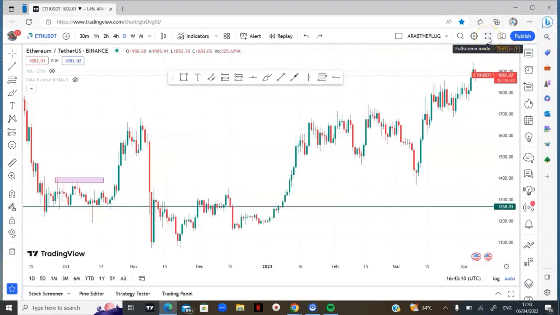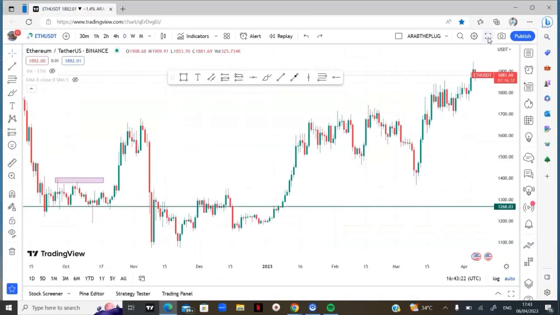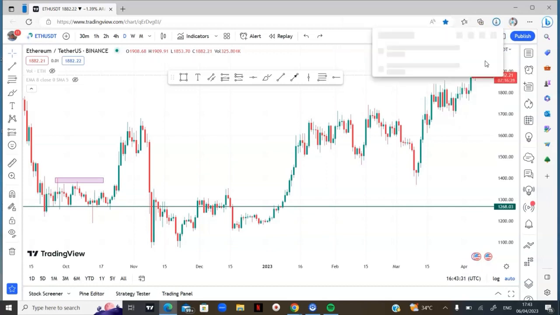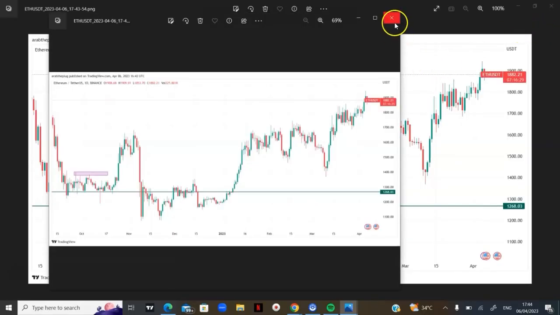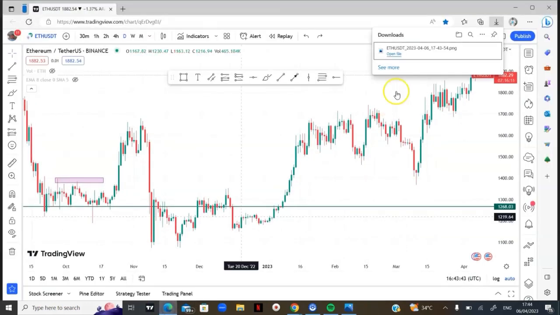This is for full screen mode. You can change your chart to full screen mode. Just click on it and you see you have full screen mode. Just press ESC on your laptop, or on your phone, and it's going to exit the full screen mode. Then you can use this one to save your chart. So just take a screenshot. You can download the image, and you're going to have the image of what you have on your chart. Let's click on the image and you're going to see it. Great. You can see exactly what you have on the chart. That's it. So let's get back to the chart.